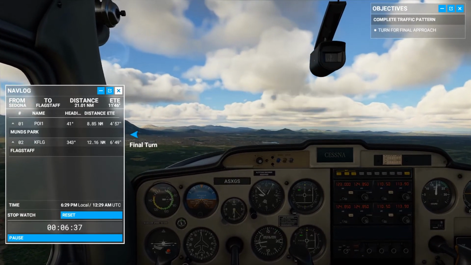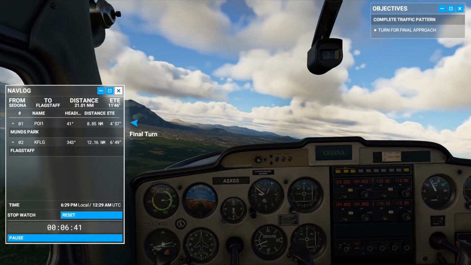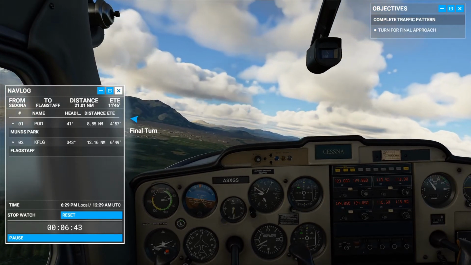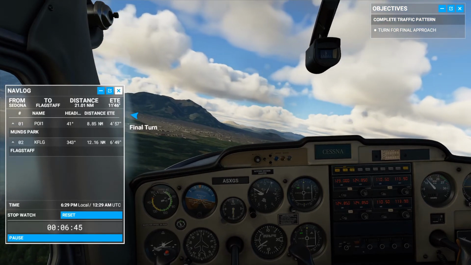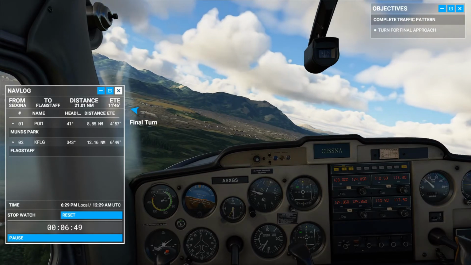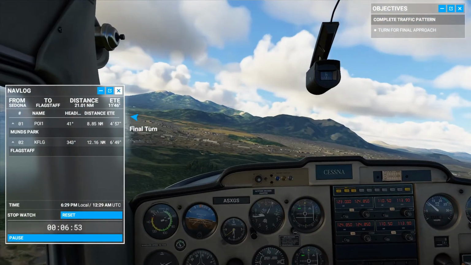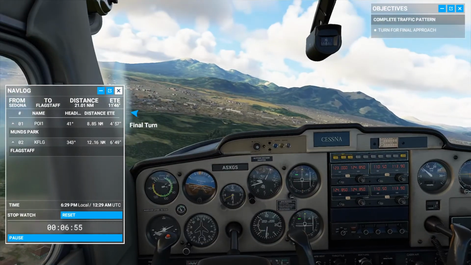Alright, let's try it. We're gonna try to see if we can do it. We'll add power if we need to. We should be okay. We're going to final turn. Runway heading around 2-1, so we're turning for a heading of 2-1-0.